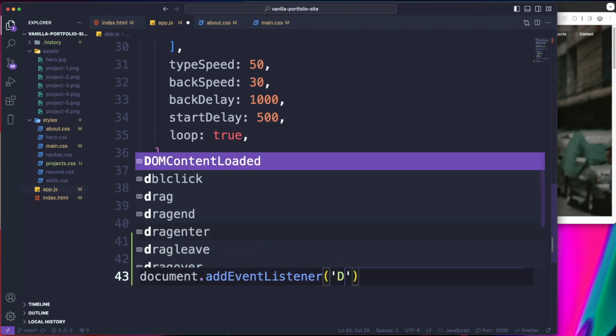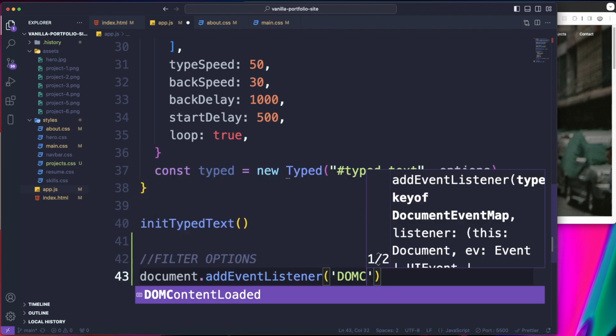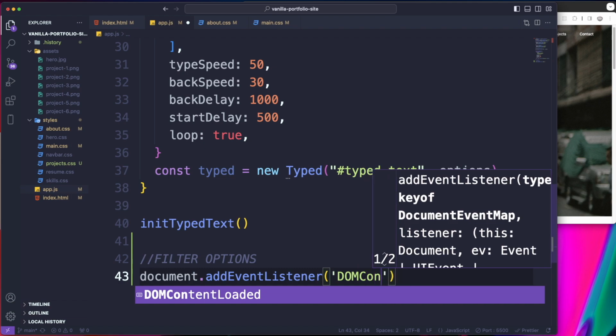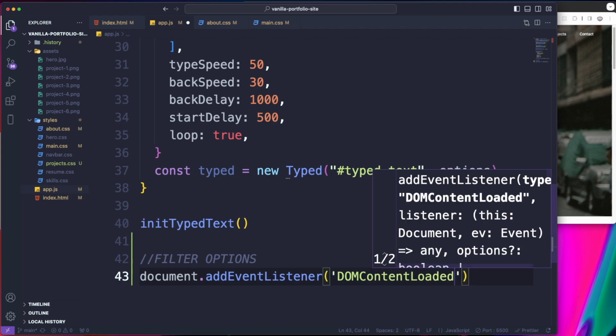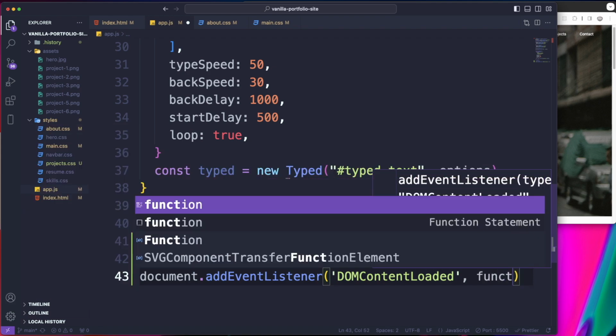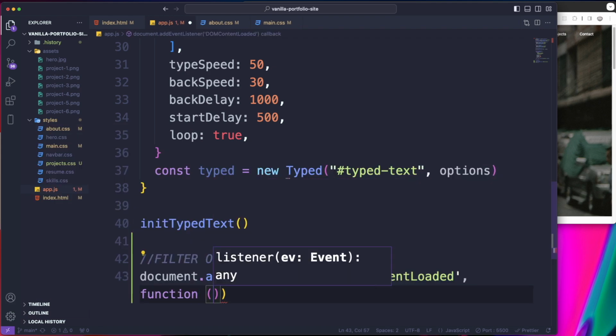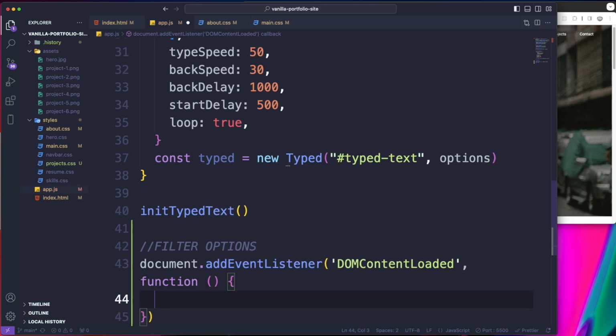Then we're going to do uppercase DOM content loaded like that, and then we're gonna do a function, and in here we're gonna grab our filter buttons and our project card. So first let's grab the filter buttons.